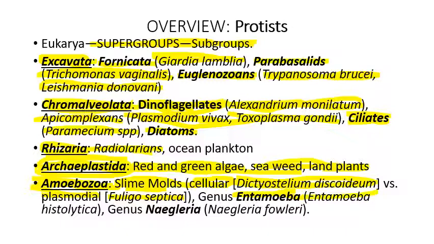Okay, then we'll look at the genus Entamoeba. Entamoeba histolytica is the example that we'll learn. And Entamoeba histolytica is important because it is a human pathogen. It gets into contaminated water, and if you drink the water, you get amoebic dysentery. Remember that these are the amoebozoa, and so Entamoeba is classified as an amoeba. So if you drank some water that was contaminated with Entamoeba histolytica, you got amoebic dysentery. Of course, dysentery is violent, bloody diarrhea that causes a lot of water loss, and it destroys the cells inside the intestine, so there's some blood in with the diarrhea as well.